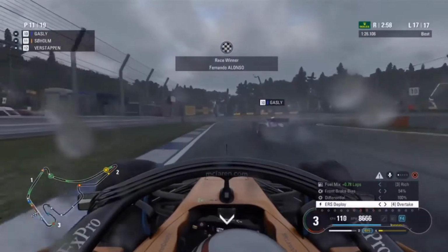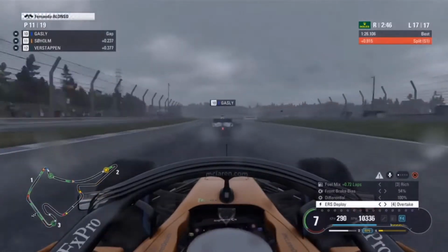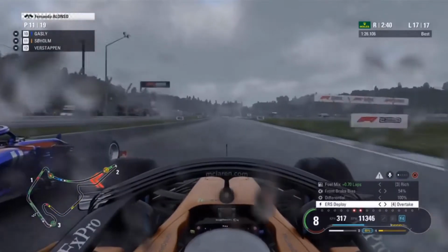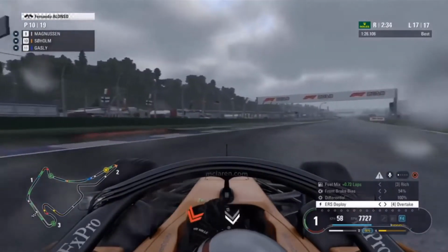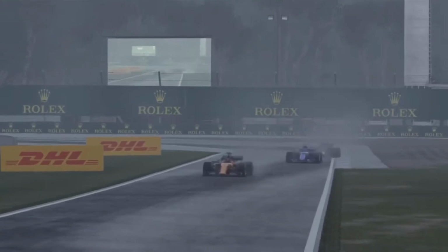He places his car in the middle of the track with just half a lap remaining. We're going to want to overtake him down to the hairpin. We could, because we have the slipstream down through Parabolica coming down to the hairpin. He squeezes out to the curb on the inside, but we kind of managed to fight through, and we are up into 10th place. So that is 1 point for us here at the German Grand Prix at the moment. It could still change in the last sector. I could crash out and get 0 points at a DNF, but this has been a very, very disappointing race.